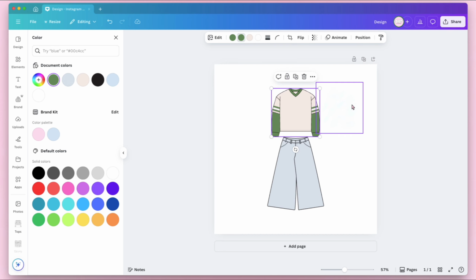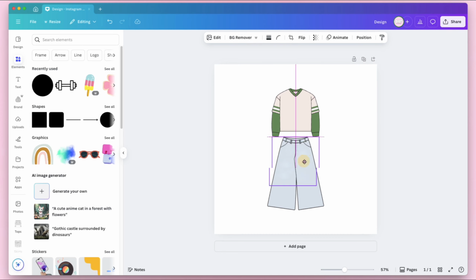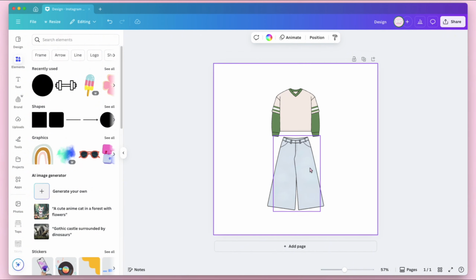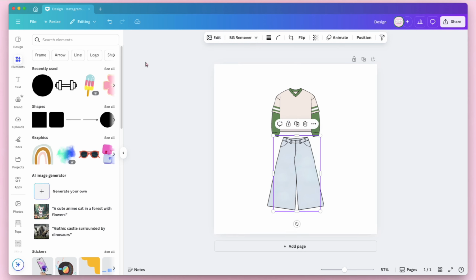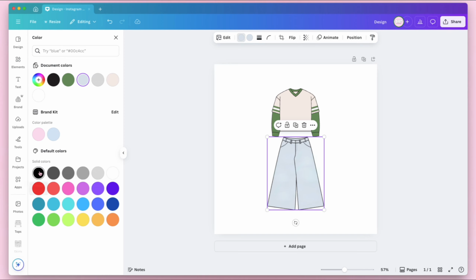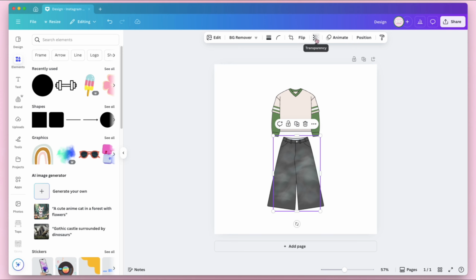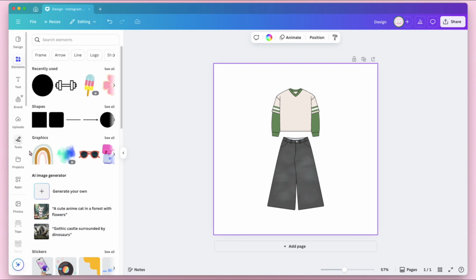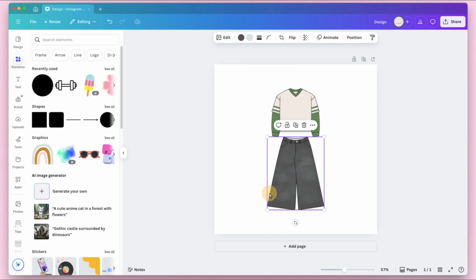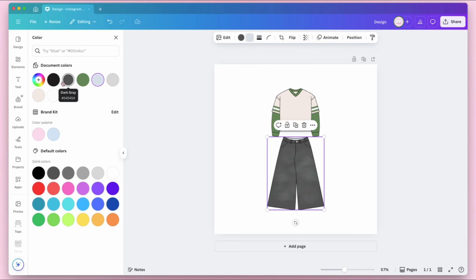And then on top of the jeans, I'm just going to add the acid wash effect. I'm gonna resize it to make it a little bigger and cover up the jeans. Obviously it's gonna be a pretty light effect since this color is light, but let's say we were doing dark gray pants, it would show up a lot more, and then we may even have to make the transparency of the acid wash less intense, or we could make it full intensity if you wanted. But yeah, I actually kind of like the dark gray look, so I think I'm just gonna keep it like that actually.